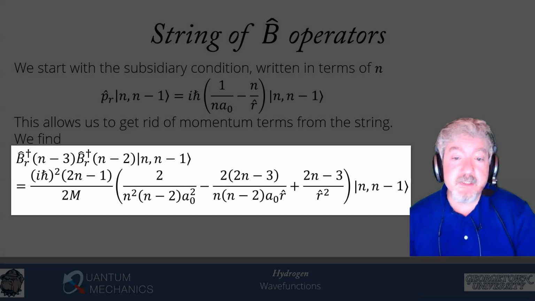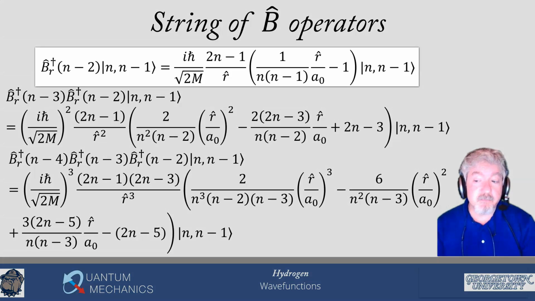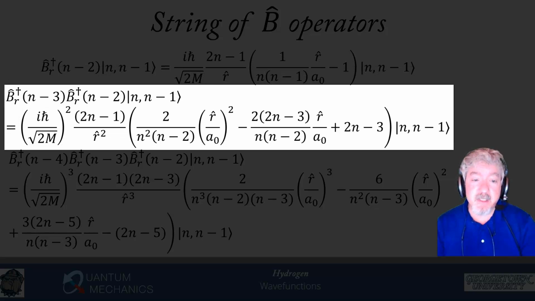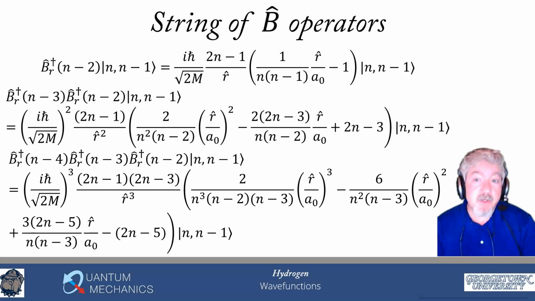I'm going to summarize these two results, and I'm also going to add in a calculation that I did myself for the next term. I do recommend you give it a try. It's not so hard to do, but you've got to be patient to get through it. It might take you 10 minutes to get through the algebra. But it's a good exercise in terms of operators, and hopefully I didn't make a mistake and the answer I wrote down here is correct, so you can check yourself. I do find when I do these calculations, it's very easy to make mistakes. You might also notice that we factored out powers of 1 over r squared and 1 over r cubed to make the polynomials normal polynomials in r hat.